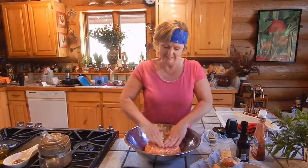Ooh, we're going to have meatloaf sandwiches all week. Do you ever have a grilled meatloaf sandwich? Like a grilled cheese, but there's meatloaf in it. That's like the best sandwich you'll ever eat.